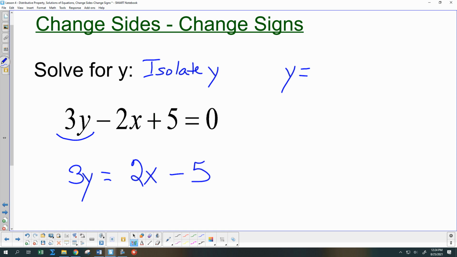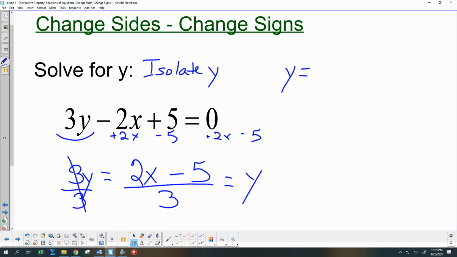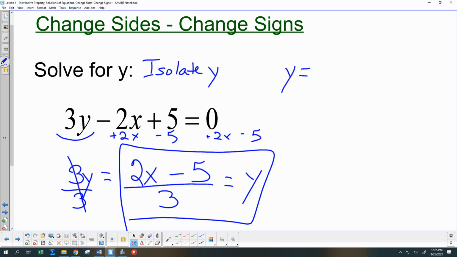And you don't need to write the scratch work, but that's because if you added 2x to both sides to get rid of it, and if you subtracted 5 on both sides to get rid of it, this is what you have. What do I do to change 3y to y? What am I going to do there, Melissa? Divide both sides by 3. So y is this, but we don't want to say cross-outs with y equals that, so I'm going to rewrite just y is that, so I have a nice-looking formula. And if you preferred, you could say that's 2x over 3 minus 5 over 3. Either way is correct. So anybody with questions?